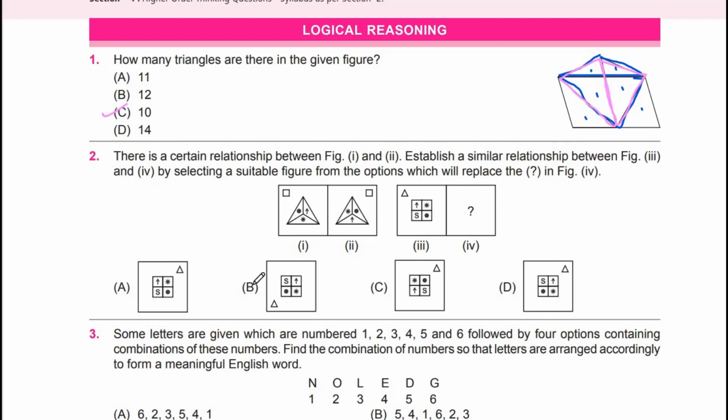So the option B is not the right answer. We will leave that. We will not check that. As you could see there is a triangle on the right end in the option A, option C and option D. Now let's compare only these 3 options. And how have these patterns moved? Yes, they have moved in the clockwise direction. Same way we have to move these 4 patterns in the clockwise direction. So now we have to see that the figure 3 also has to move in clockwise direction.